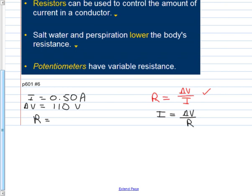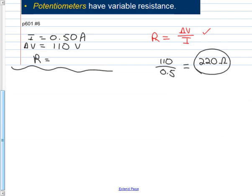So what do we have here? We have 110 volts, and we're going to divide it by our current of 0.5 amps. We don't need a calculator. It's going to be 55. Divide by 1 half is multiplied by 2. 220 what? What is resistance measured in? Ohms. 220 ohms. So there we go. That is what our circuit has in it.